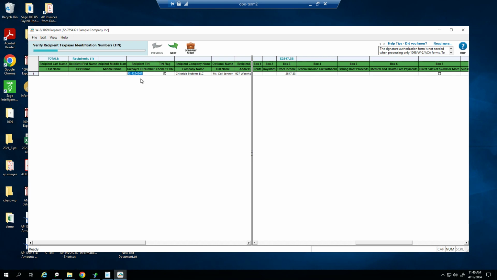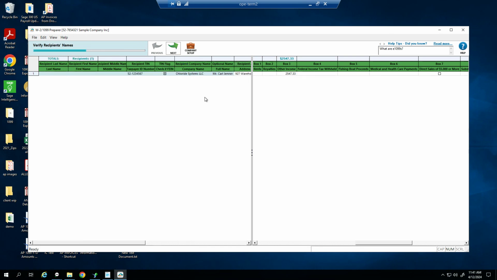So that's been fixed. Employer ID, for the company, and then the company name. So anyway, we're verifying the TIN. We're going to just click next. And this is also going to validate for you if there's anything that's clearly not right. So like if there was a character missing in the EIN, like 8 characters, it would tell you and you would have to fix that.